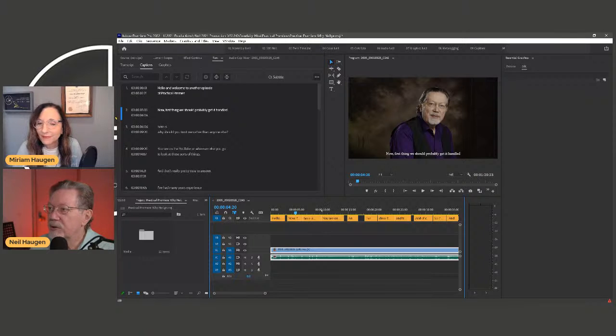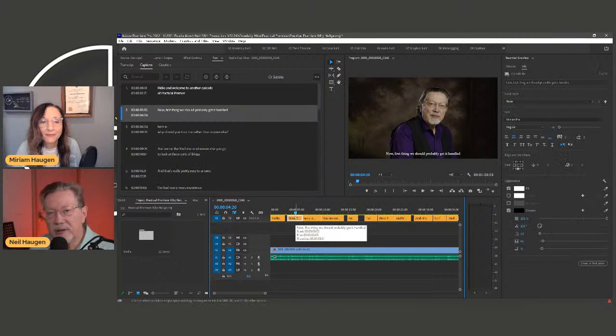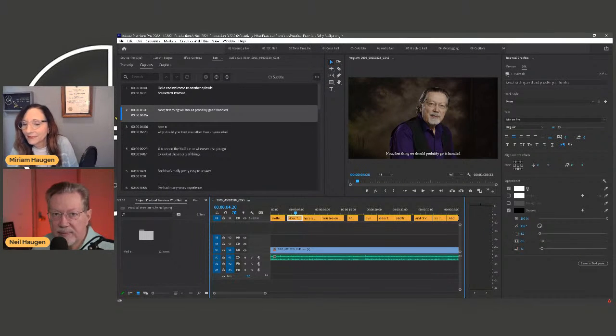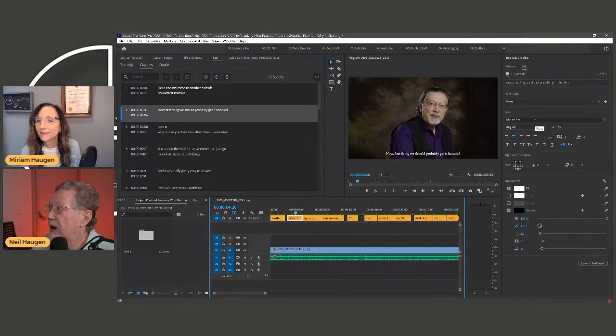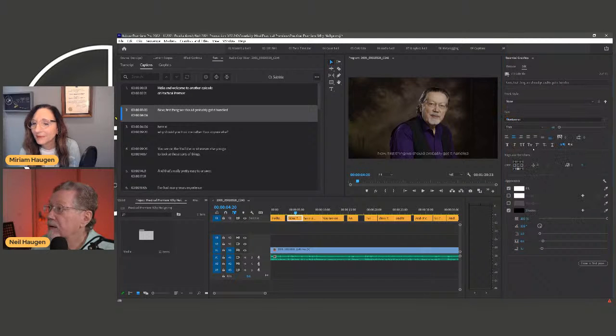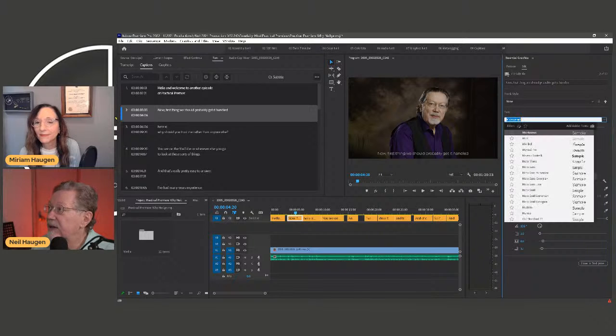And to adjust the font and everything, we just select one of these. And now, of course, that brings up the Essential Graphics panel off over here to the right. And notice I've got the fonts. So Minion Pro is not bad. Montserrat, I kind of tend to like to go more towards a serif.